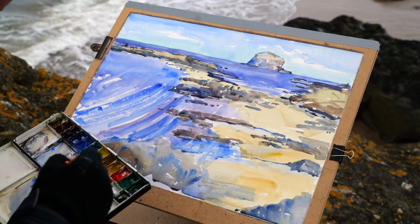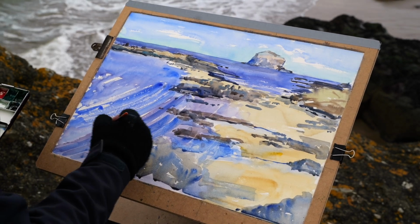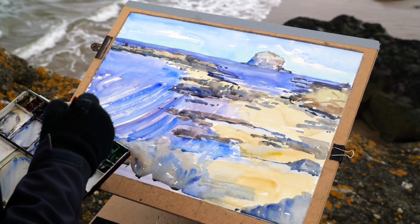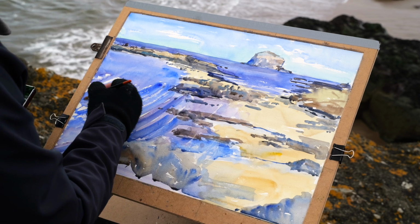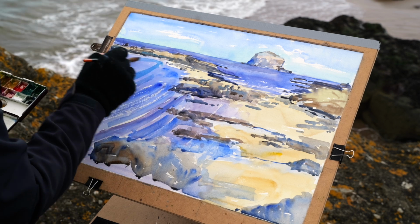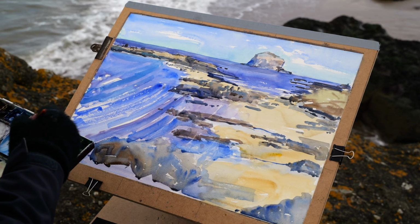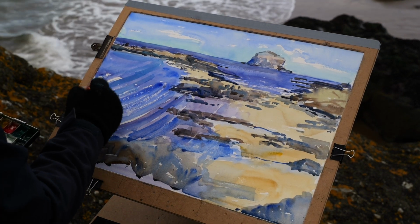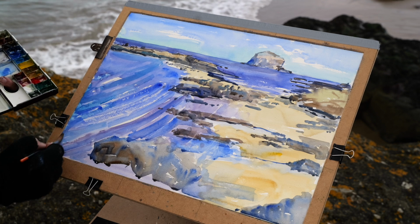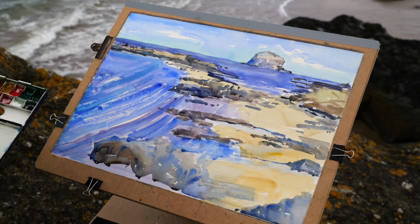Watercolour is a bright medium. I think at its best, well, there's always a contradiction to it. You can get some magnificent watercolours which are quite monochromatic, but I like it. I like it a little bit brighter and more cheerful. So in the top there now, the watercolour is changing. So I'm going to add a little bit of cerulean blue, which is a greener blue to it. There we get this bit done. So get a little bit of variety going there. Good.